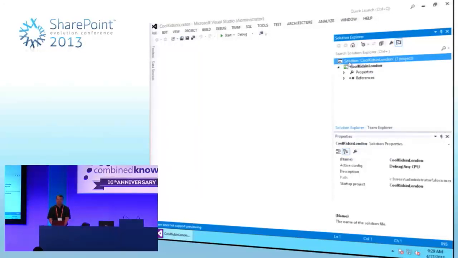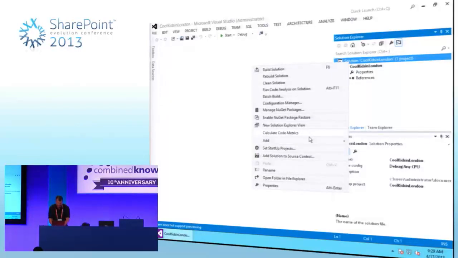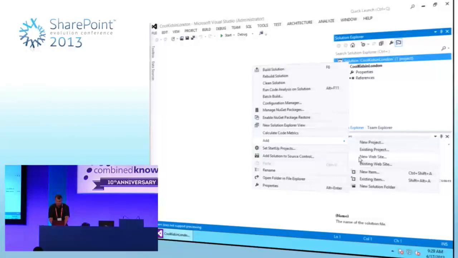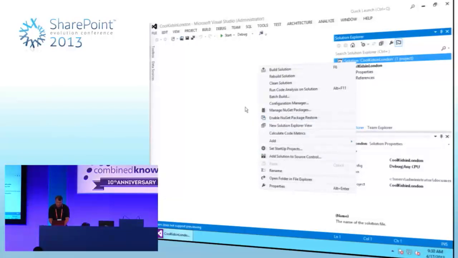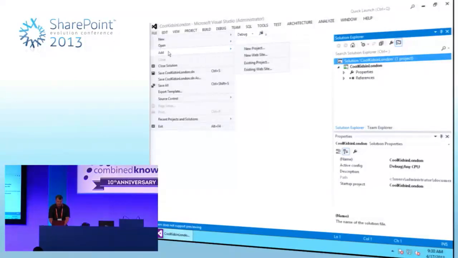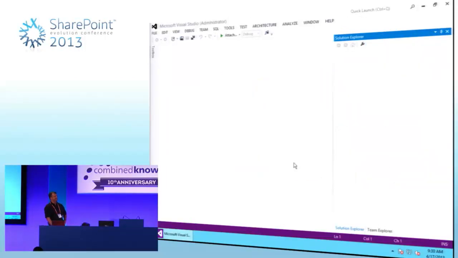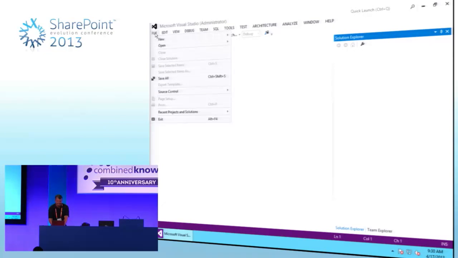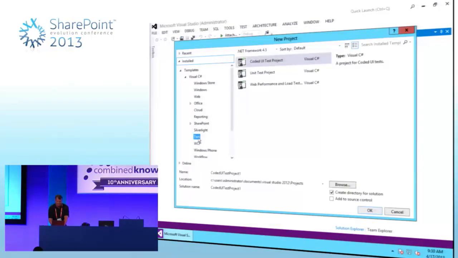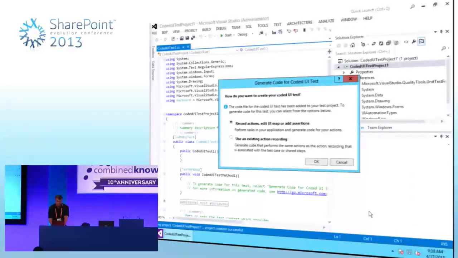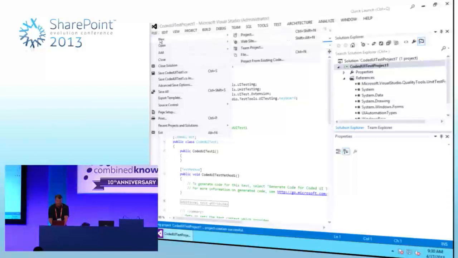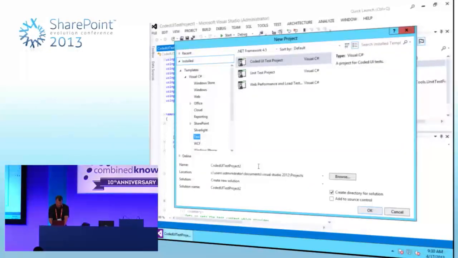Everybody with me so far? This is cool, easy. We're going to right-click, add. We could just say new item, but what we're going to do instead is come up here and right-click, new. It did not create the correct project. I've only demoed this like 38 times, so I'm still getting used to it. Test project. Oh, because it's choosing that. I got a new default there, don't I? Where did that come from?